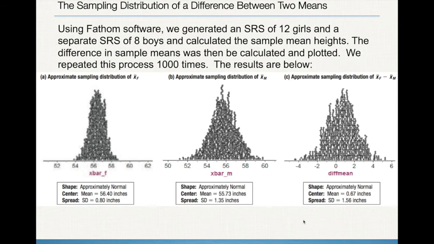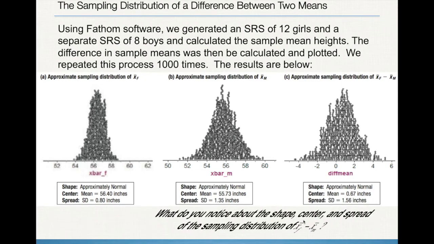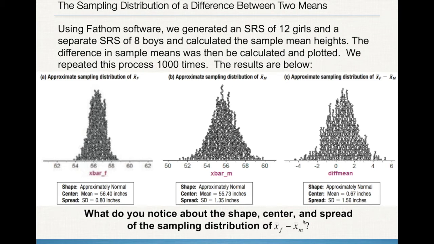So if we do the exact same thought process that we did with proportions, if we take a look at the first population and we simulate that out, we take a look at the second population and we simulate that out, and then we do a difference of these particular means and take a look at that distribution, we can see what we've seen in the past. If we're talking about the shape of these distributions, the sampling distributions are all normal. If we take a look at the center, we can see that the center of the difference of means sampling distribution is actually the difference of the two means in the previous population distributions.